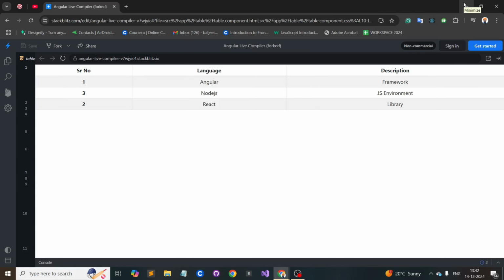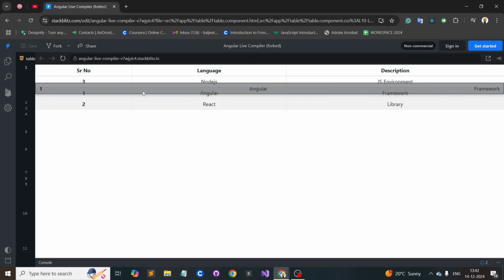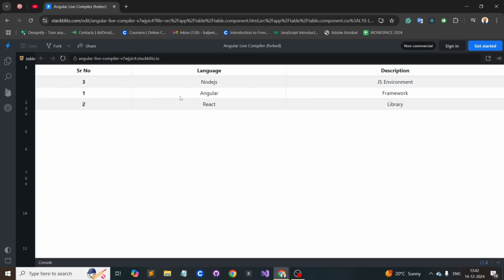In this Angular tutorial, I am going to implement the functionality of drag and drop on tables. As you can see on my screen, I have these tables with three rows, and these three rows are draggable. I can drag it. Now you can see if I drop this row at the position of second, it can be placed here. So to implement this functionality, please watch the full video, and after that you can implement this functionality and get to know how to use Angular Material in Angular. So without any delay, let's get started.